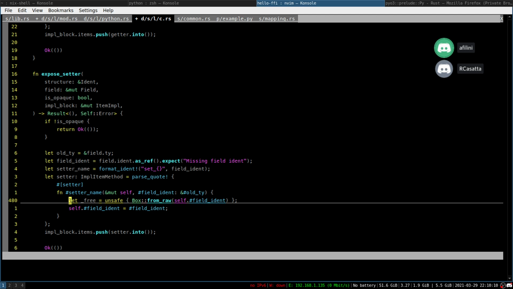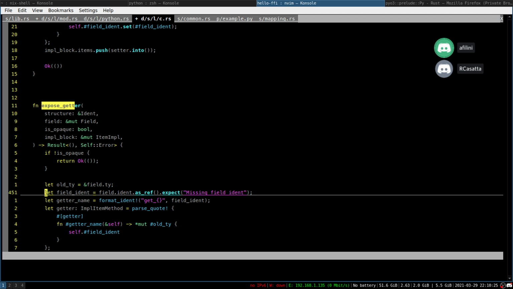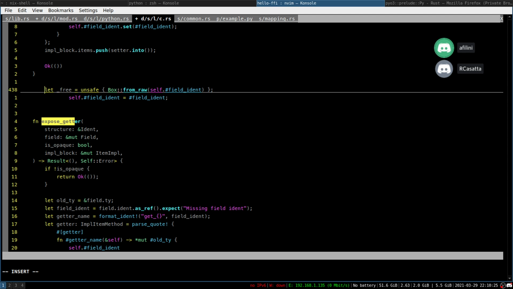But it's very important to remember to free the old one before we replace it. Otherwise we leak memory, because we just replace a pointer with another one, but we don't free the memory that was being pointed to before. So I should copy those somewhere just so I don't forget.